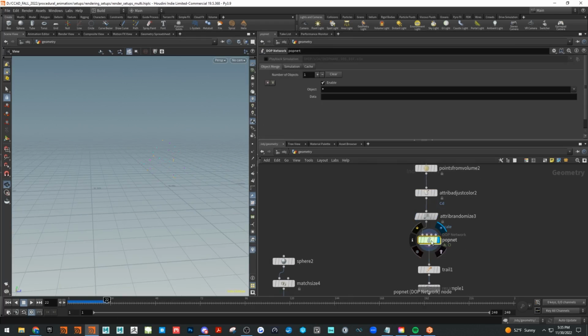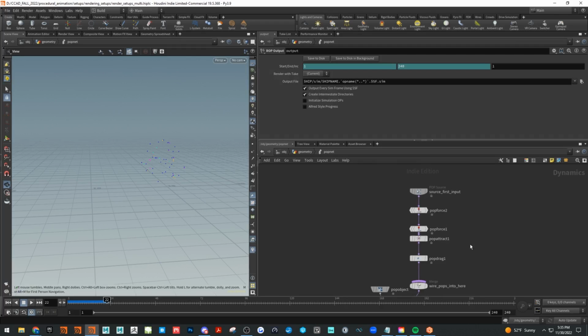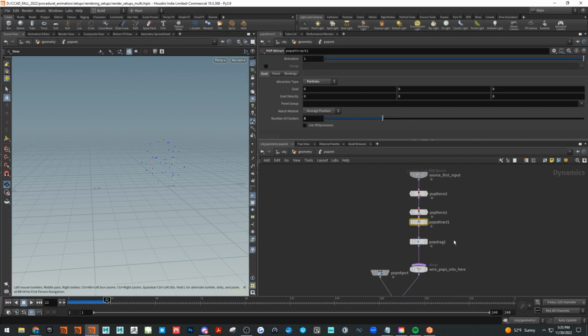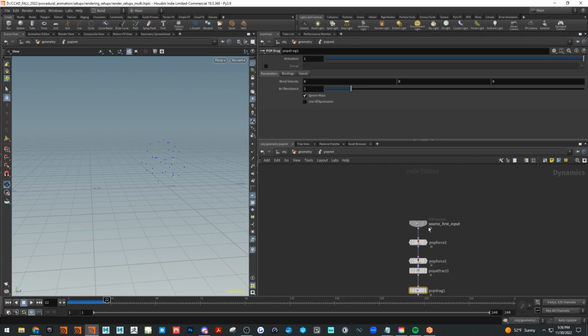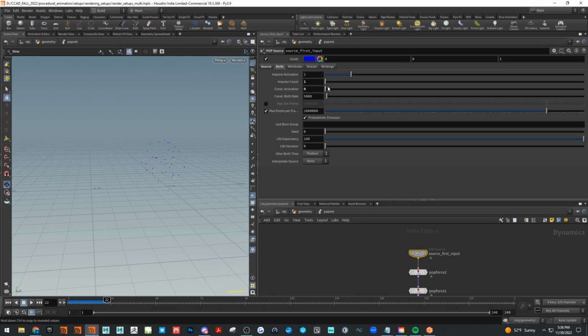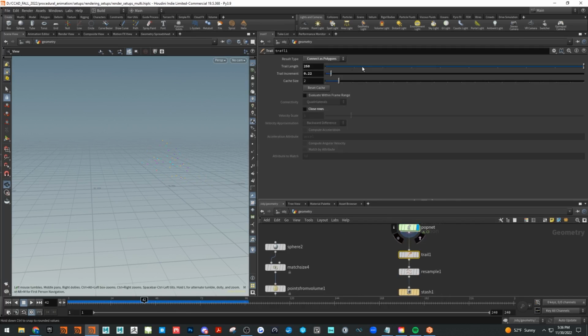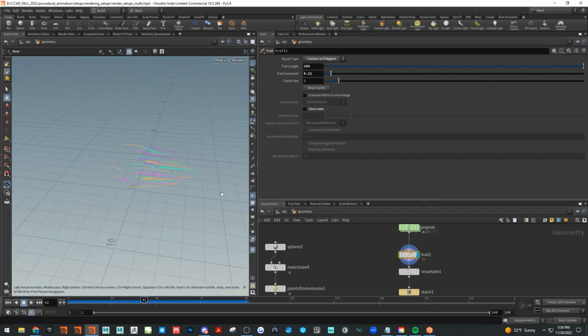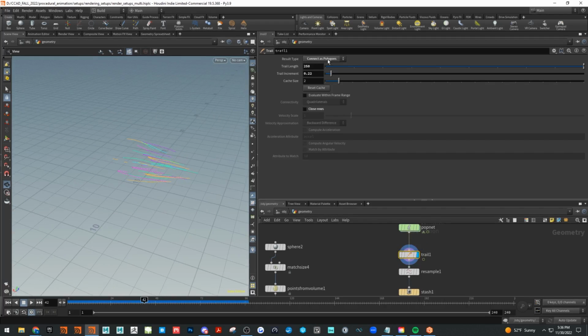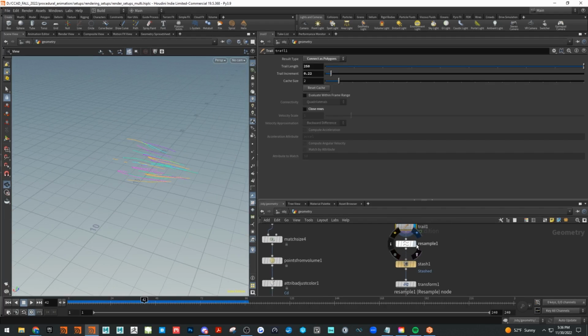This is running into a pop net, and inside this pop net I've got some forces here, the drag, and our source object here. The source has an impulse, impulse count set to 1, constant is turned off, so we get some trails with curves here. So we've got just some movement, and then that pop net is wired into a trail. The trail gives us curves by using connect as polygons up here, and then that's going into a resample.